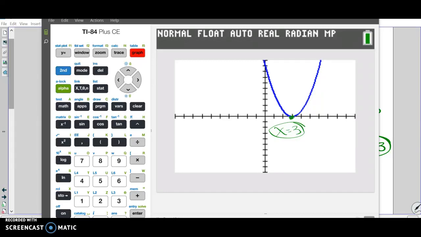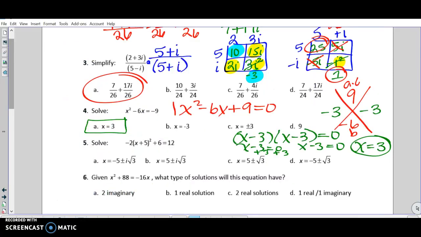So if you graph any quadratic and you see that it goes through something like, this is just another example, we got here, the two solutions for this parabola or quadratic would be negative 3 and negative 7. That's another way to check yourself. Since this is multiple choice, I'm not grading on whether or not you can factor. I just want the correct answer. It'd be nice for you to practice it because next semester we are going to go over it.